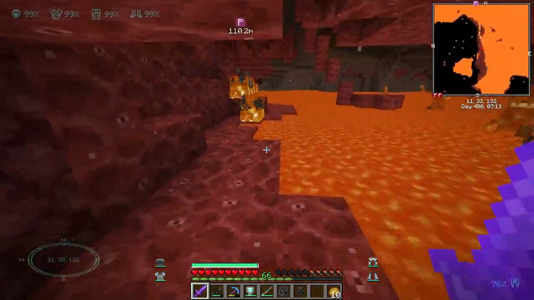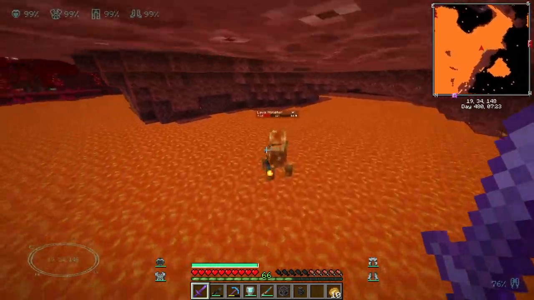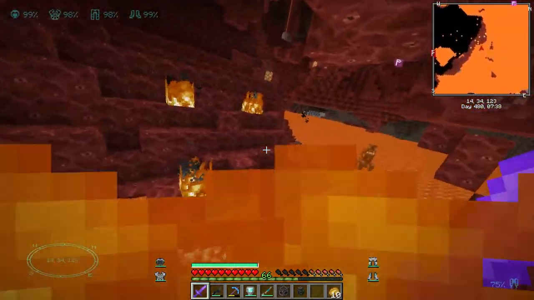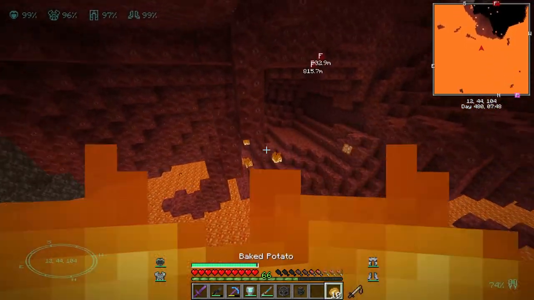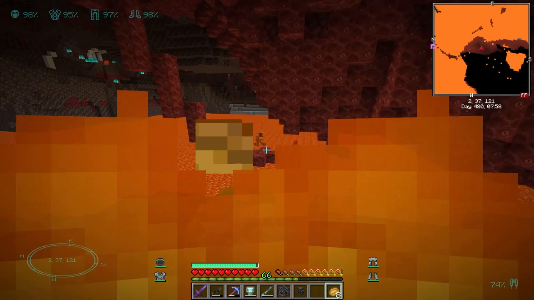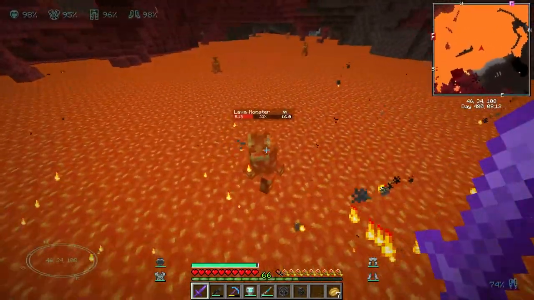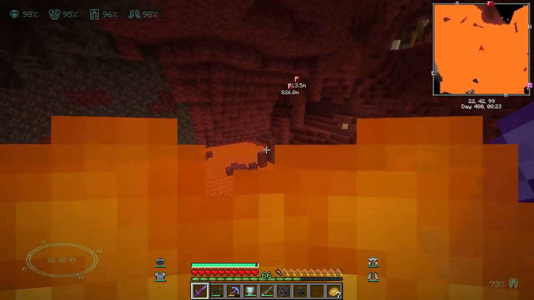Juke. Got him. How is that possible? He shot me after he died. Wow, that guy went flying. I'm not gonna lie, these guys are really annoying. Okay, he did. Oh, I'm on lava. I'm in fire. I'm on fire.